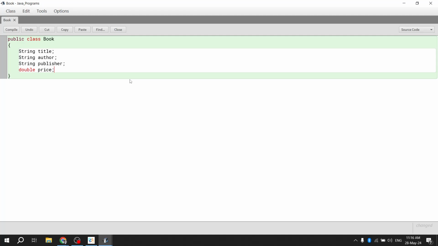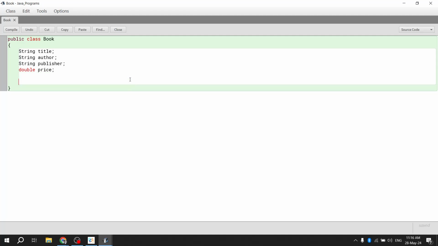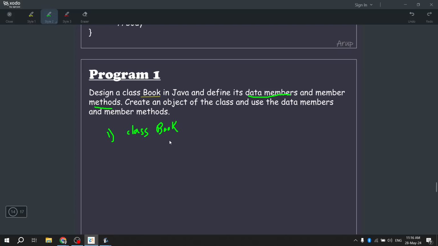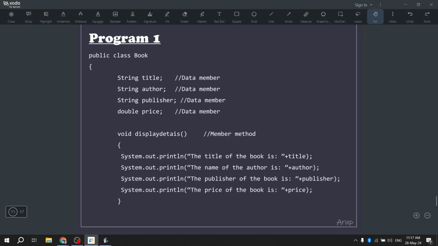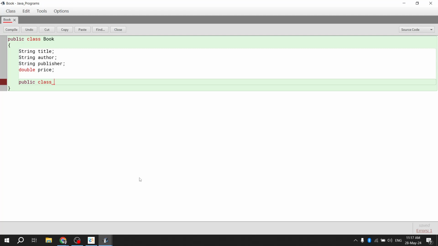Now, member methods. What function is given in Book? The function will be show details, display details. So public void displayDetails. This is our member method.